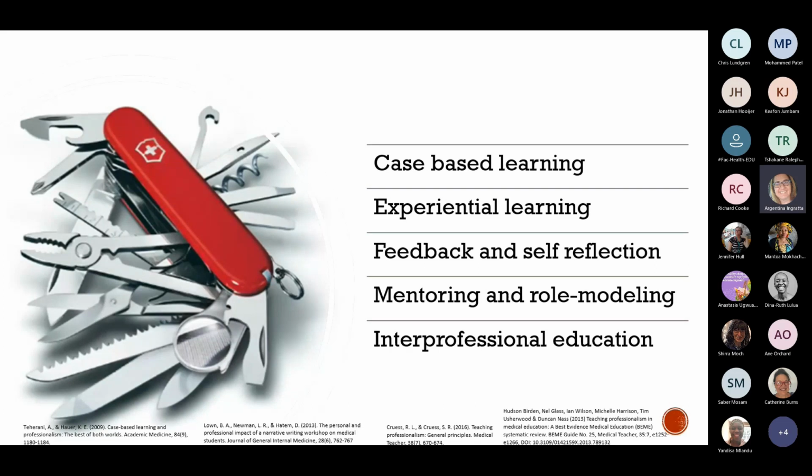So I think the toolbox here has a lot of strategies that we could adopt, that some people are adopting. But when it comes to teaching professionalism, there's no one tool that's going to work. You need to adopt a variety of strategies to get this right. But when you look at the literature, really, you need a multifaceted approach with explicit instruction and exercises that promote experiential learning around this area. And the two areas that have been shown to really work are self-reflection and role modeling.